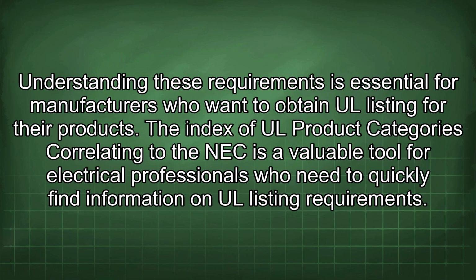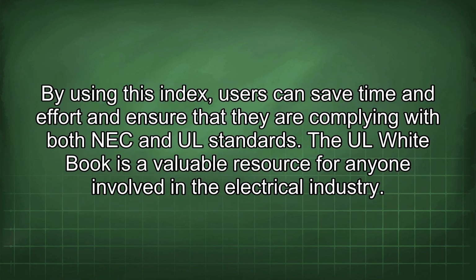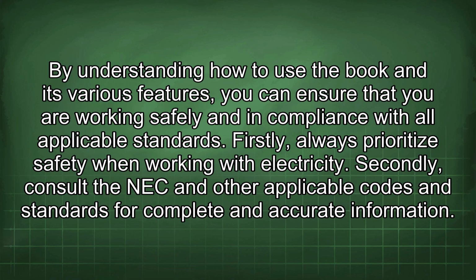The index of UL product categories correlating to the NEC is a valuable tool for electrical professionals who need to quickly find information on UL listing requirements. By using this index, users can save time and effort and ensure that they are complying with both NEC and UL standards. The UL White Book is a valuable resource for anyone involved in the electrical industry. By understanding how to use the book and its various features, you can ensure that you are working safely and in compliance with all applicable standards.